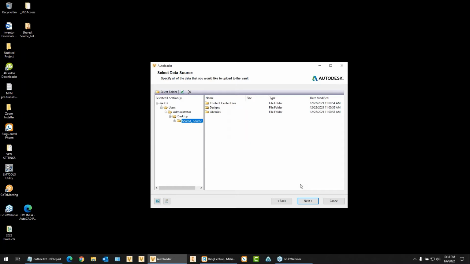I'll choose next to move through the process, and it's simply giving us a preview, or a review in a way, of the information in the hierarchy, the folders, and where that folder pathing is coming from. You can see there are subdirectories listed here and their contents. So as it parses the directory structure, it's really just showing us what it's found so that you can make a determination whether you've navigated to the correct folder for your auto-loading efforts.